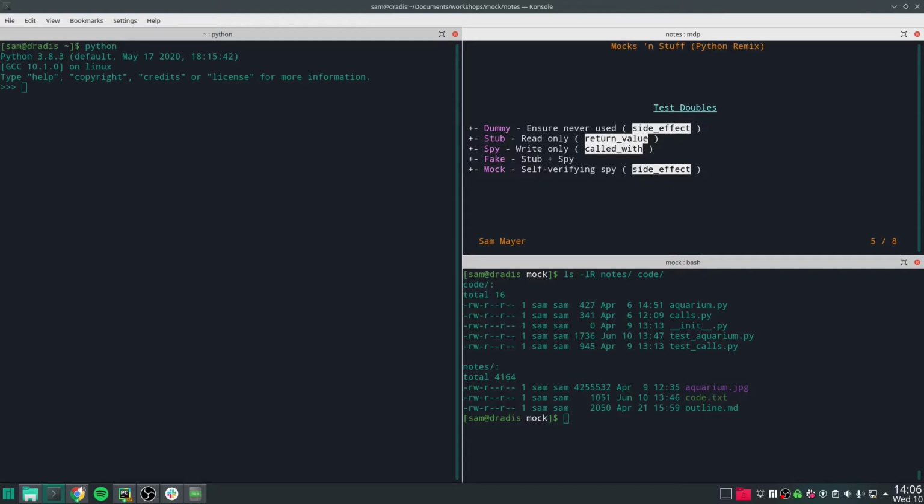Similarly, spies are sort of related to that, using this called with modifier that we'll get into. They're good for write-only actions. So say I use a function and I try to write to a file, and say that I could be writing a whole bunch of data and that this would take a long time. If I were to do it for real, that would slow down my test a lot.